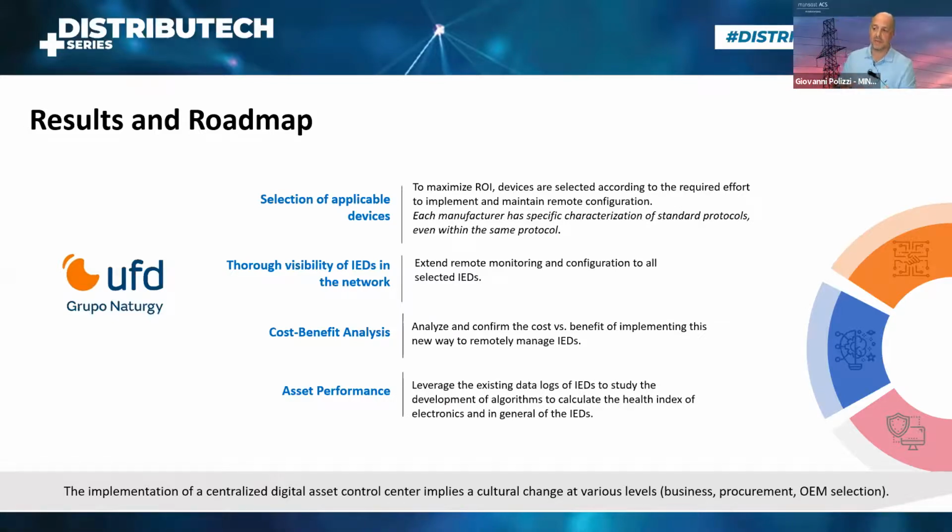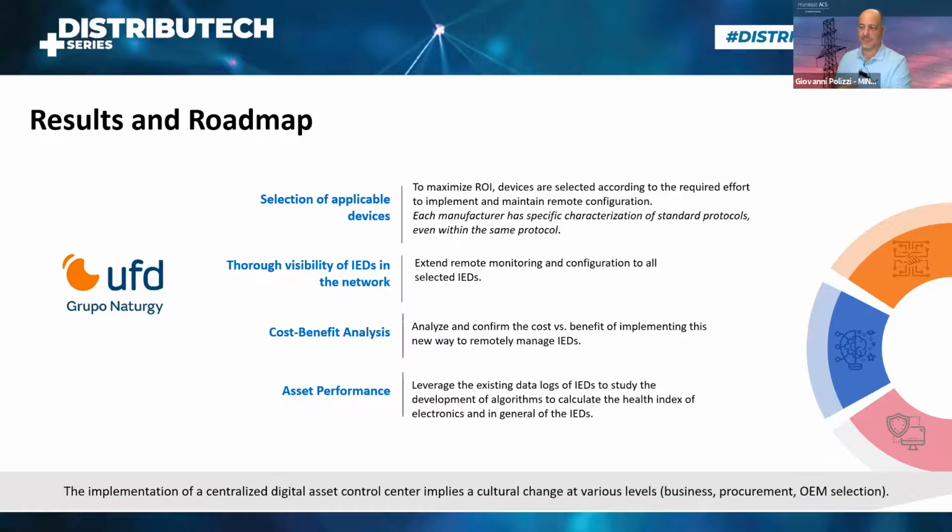There is a cost-benefit analysis that has been done, and could be done also. So basically, to analyze and confirm the cost and the benefit of implementing this new way to remotely manage. Of course, you see the phrase at the bottom. Looking at IEDs in this way also requires a change in the entire way in which maintenance of IEDs is run in the company. So of course, there's a business change, there's procurement, and also the way that engagement with OEMs in the company must be changed.